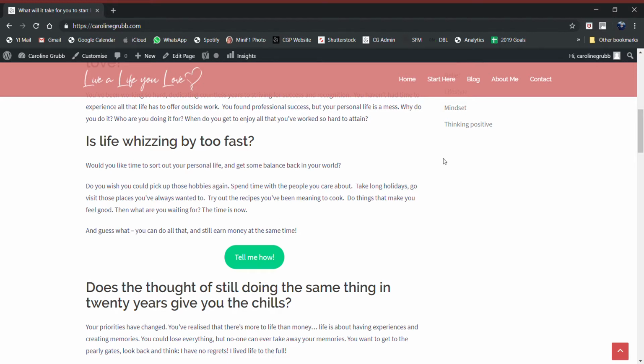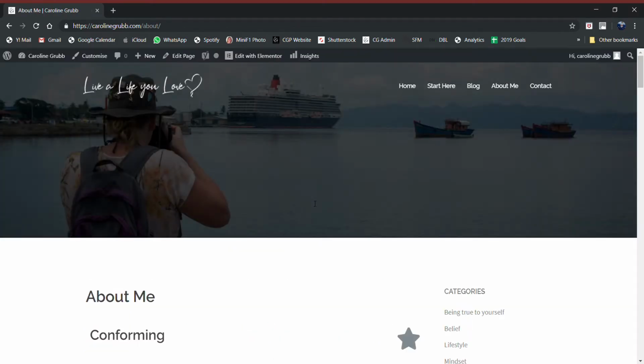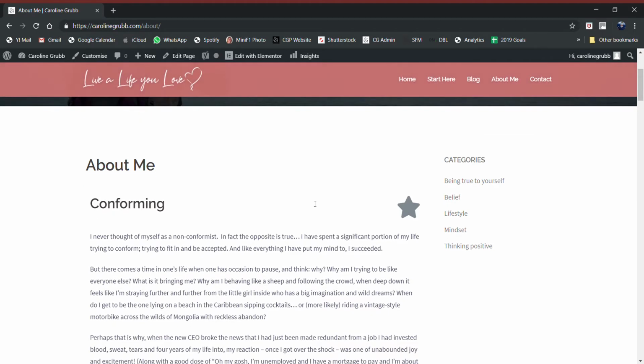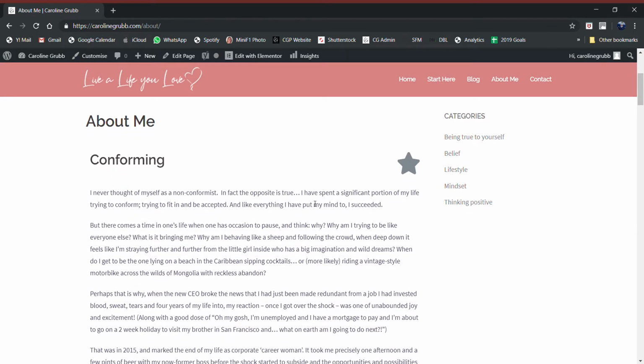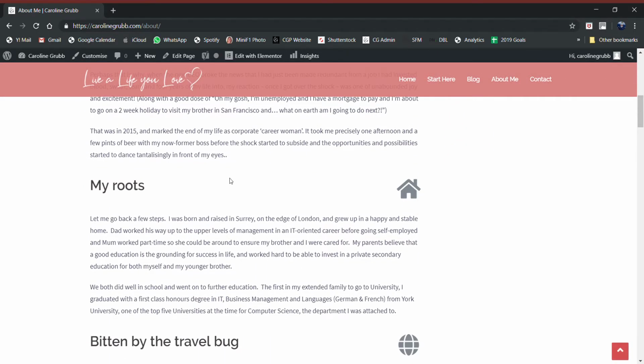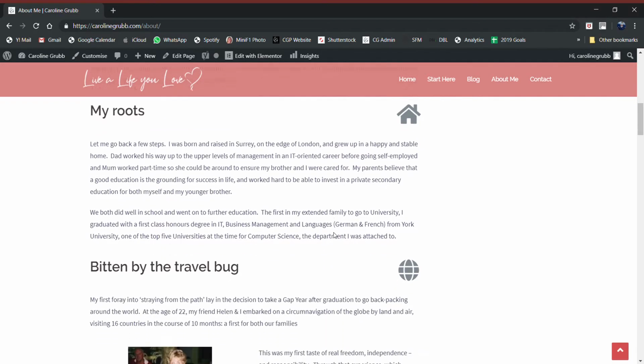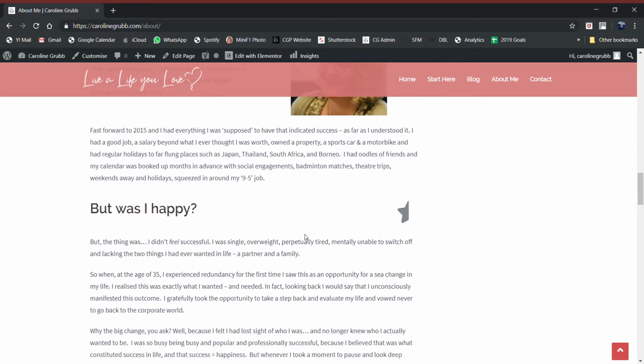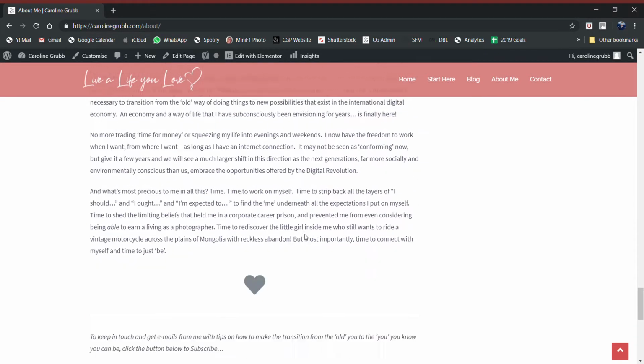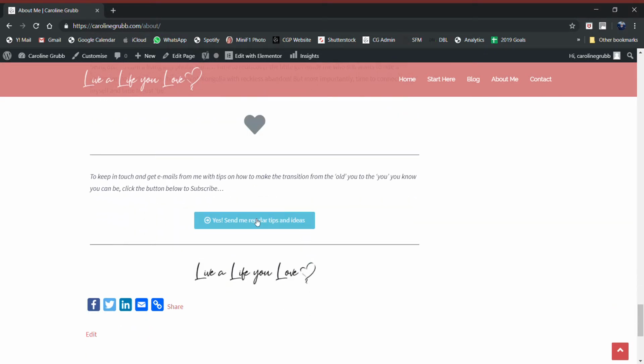If I go onto my About Me page, now this page I've been experimenting. It's actually built with Elementor, which is a plugin for editing your pages and sorting your layout and so on, and that's how I've got these icons. Now if I scroll to the bottom of my About Me page, which is far too long, I know, you'll see this different sort of button I've got here. So this is a blue button with square edges and a little icon in it as well.